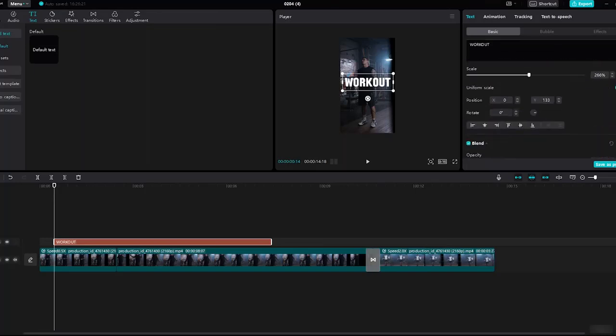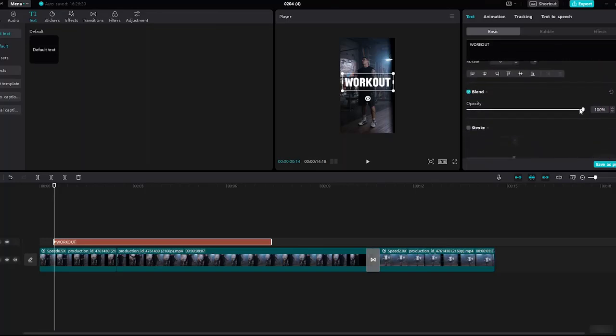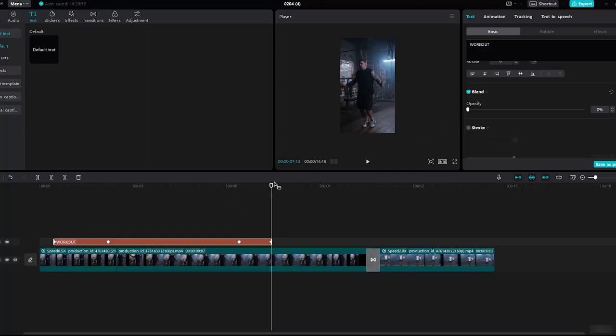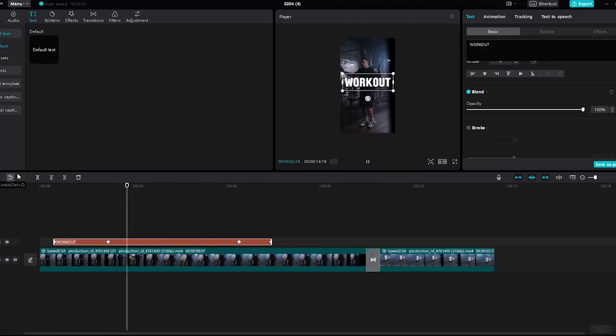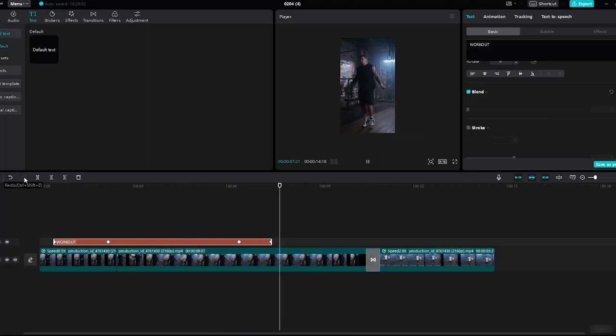And again, at the starting, you guys can just fade this thing out. So for that, I will come down, go to the blend option, add a keyframe, and now just decrease it to 0. Come to this point, and you can just change the opacity, and over here at this particular part, you add another keyframe, and again to this particular point you just increase the opacity. Okay, so this part is basically done. This is how it will work, and as you guys can see, it will work out over here.